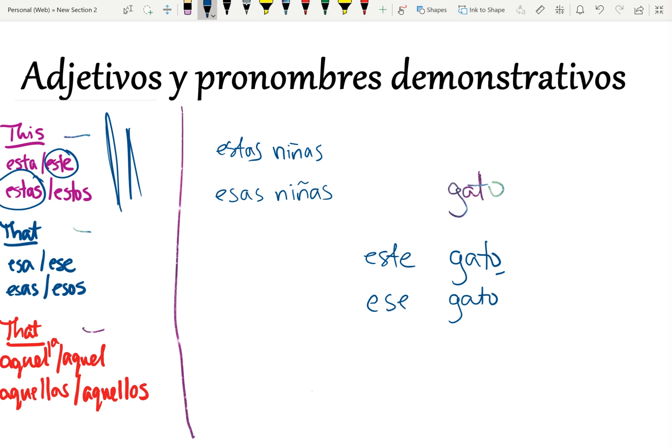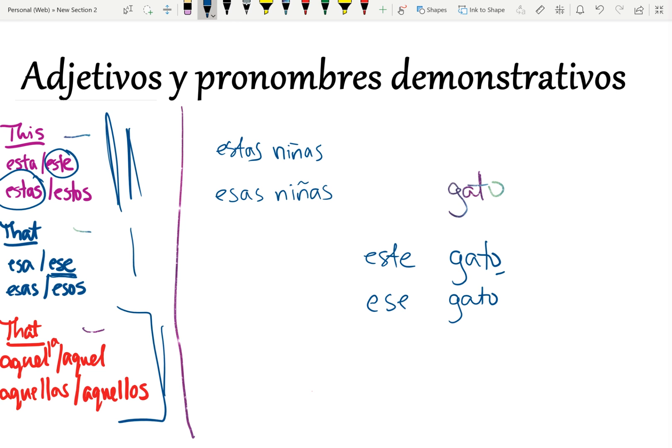So what's the difference between that and that, the esa form and the aquella form? Well, I always explain it to my students, and maybe this isn't 100% correct, but it will help you visualize it. These forms down here, think of them as something that's really far away that you can't necessarily see. For example, if I'm talking about that pen and I'm pointing to it and it's across the room and everybody can see it, I might say ese bolígrafo.